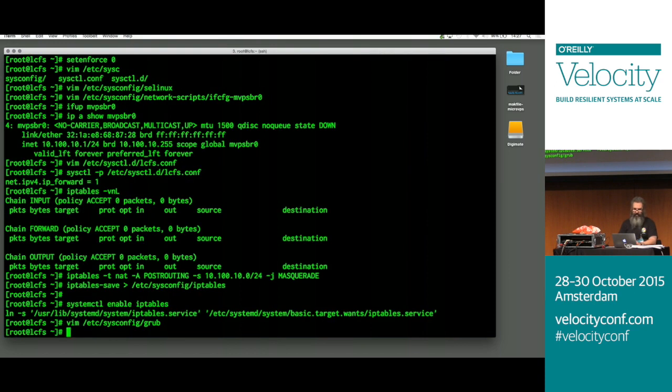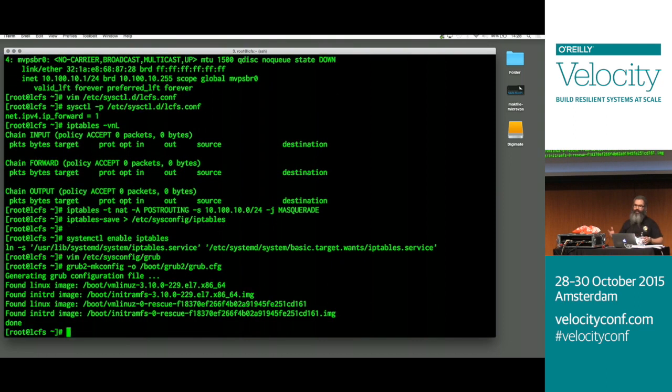And of course, that's not going to make any change until we process it. So we use grub2-mkconfig, and we say output to /boot/grub2/grub.cfg. So that'll rebuild it, and now it should have that flag set in there. And the other advantage of doing it this way is that if you install a new kernel, it'll pick up the flag as well, added to the new kernel.